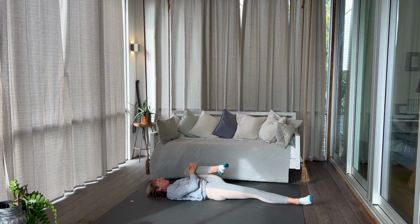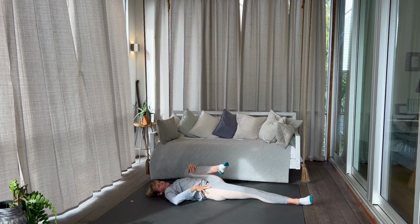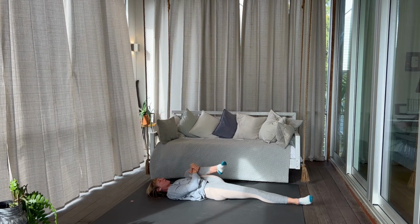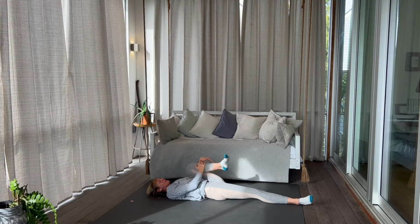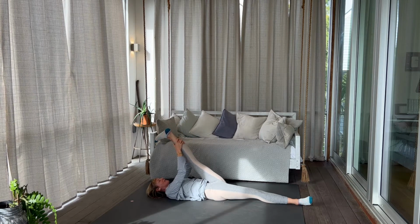Hold it. Maybe you notice something interesting and long happening along the right side as you hug the left leg in a little bit closer now. Like a real hug. Like, oh, it's so good to see you and be with you again. Great. And then straighten your leg when you back off a little. Straighten your leg. Hold it.